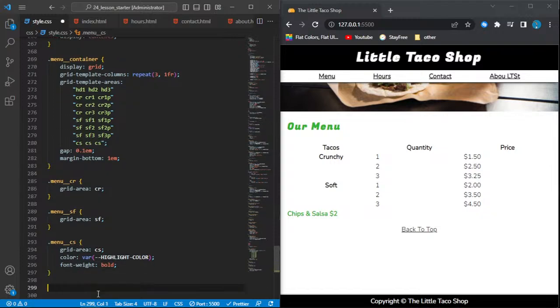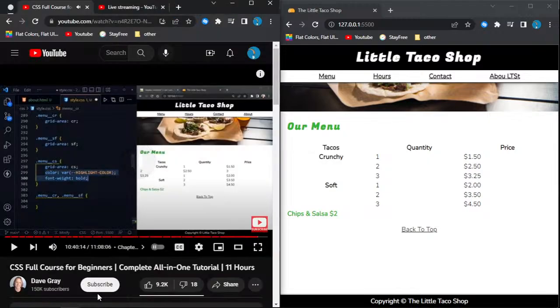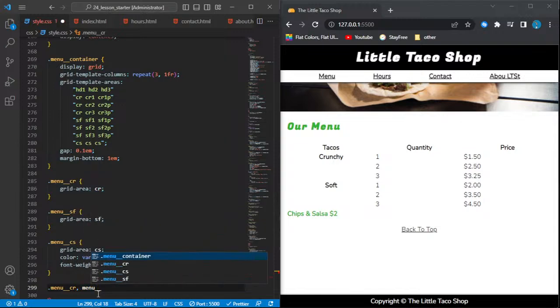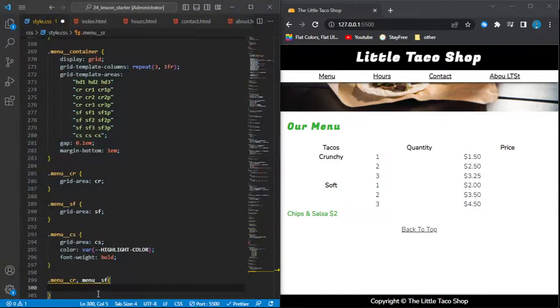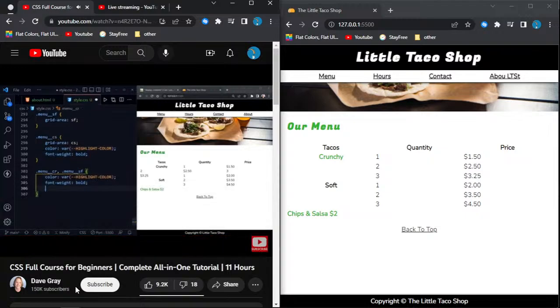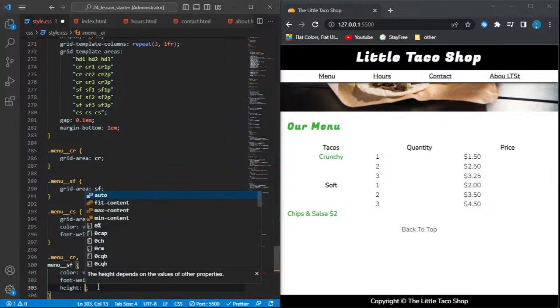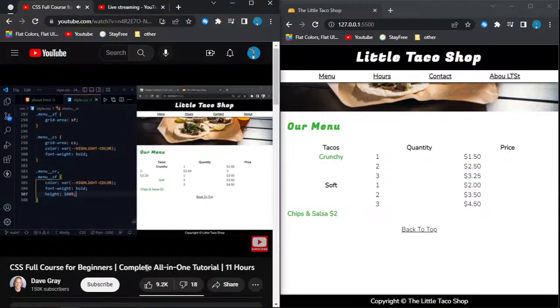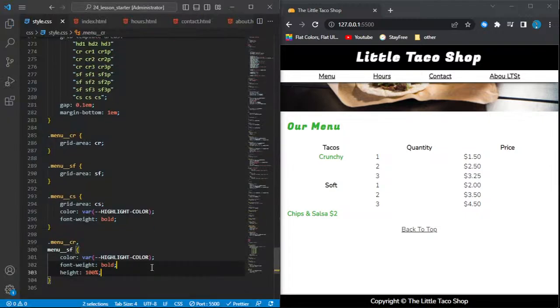So let's say menu 2 underscores CR and menu 2 underscores SF. Here I'm going to take these two. And maybe I should have organized this differently, my thought pattern, but I want both of those there as well. However, there's also some other styles. So I want a height of 100% as it takes up some of that extra space. Why is that not applying to Crunchy? I may have to go back and see what I did wrong there. But let's go ahead and say these are also grids. And then we want to place the content center, which is the point of making them a grid.